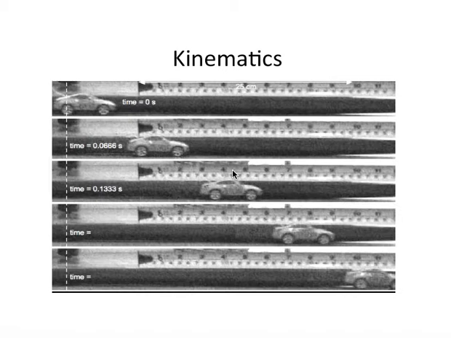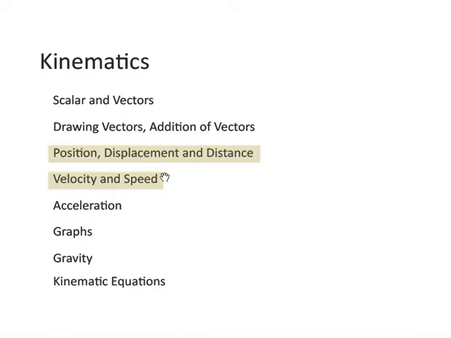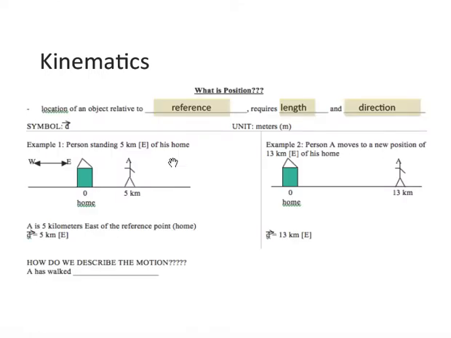Today we're going to continue with our investigation of kinematics, and ultimately we'll discuss this video and what it actually means in terms of this car moving across the screen. So let's commence operations. Today we'll be specifically discussing position, displacement, distance, velocity, and speed. And so, referring to your notes, please open up your package to this specific page.